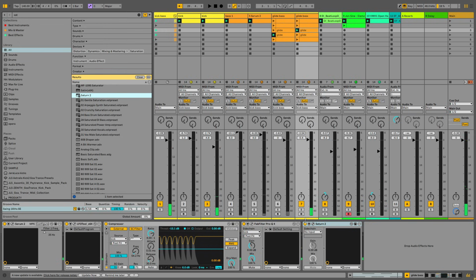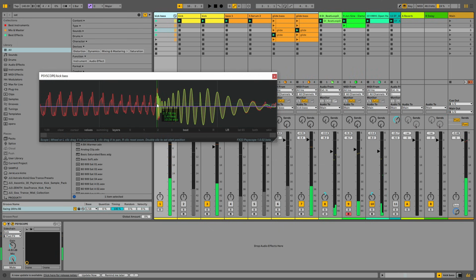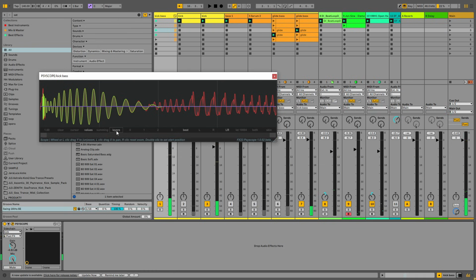So with this phase shifting, what's going on? We are shifting the phase of our bass. Now on my kick and bass channel, I add Sidescope. I choose my kick on the sidechain, and here I choose the layers. Here I'm adjusting how it's going to look. The yellow one is actually my kick, and I have to set it exactly like the red one, so it will be much easier to see the alignment.